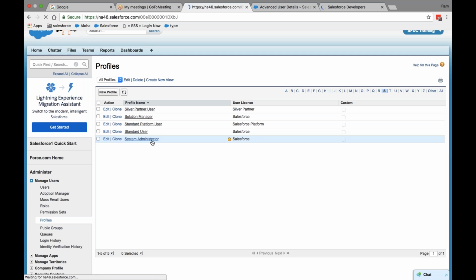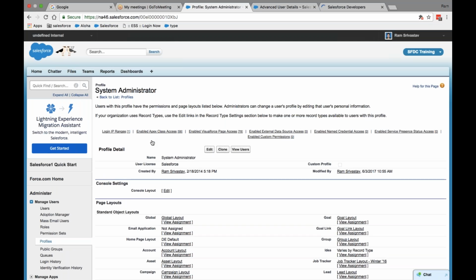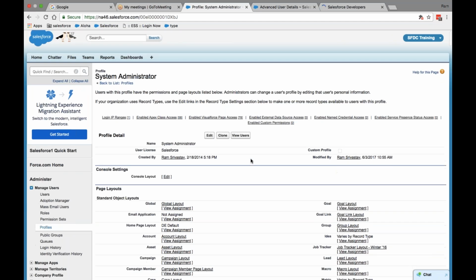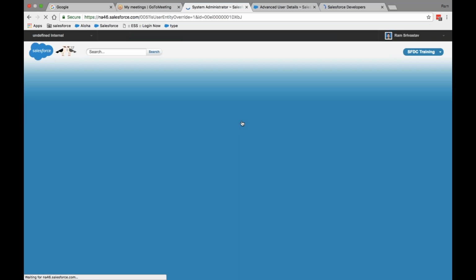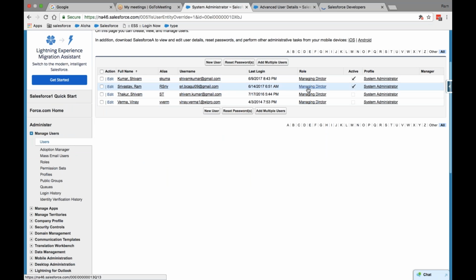I'll click on it, and now I want to see how many users we have for this profile. So click on view users. I got a total list. I got a total of 5, but this is not the true count. You need to always focus on the active users who have the checkbox. So currently I have 2 active users who belong to the system admin profile in my system.